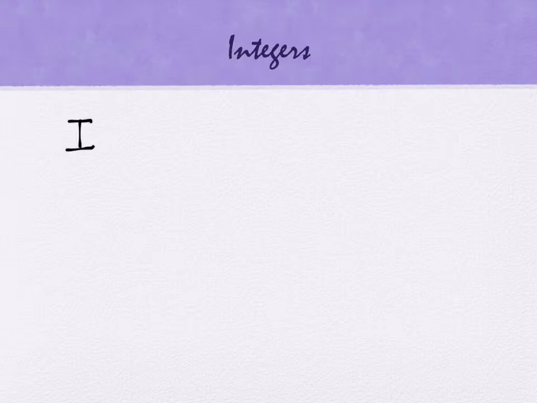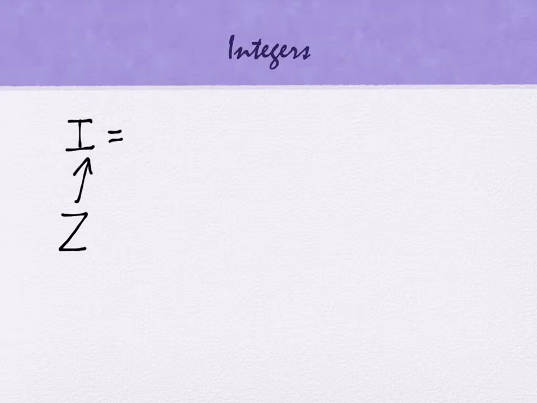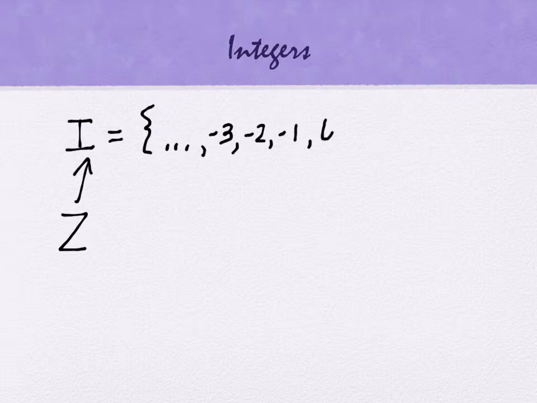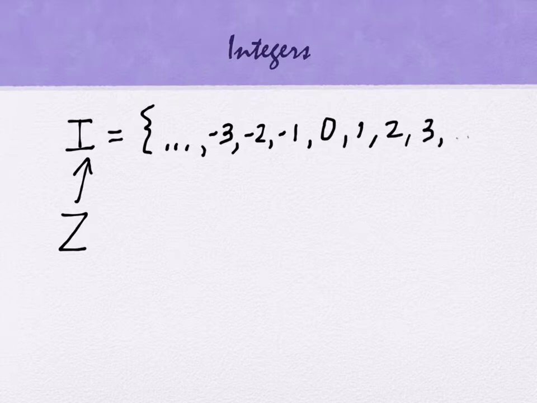So the integers, your book uses the capital I as the notation. That is actually not what most books use. If you were seeing this in another book, you might see Z used. Z is what's usually used for integers. And this is the set, and I'll put ... here, of all the negative and positive numbers that we've been working with, namely the whole numbers. And then we've also got, of course, 0 in there because it's a whole number. Okay, so these are the integers.